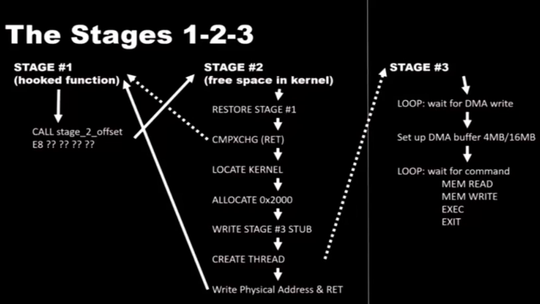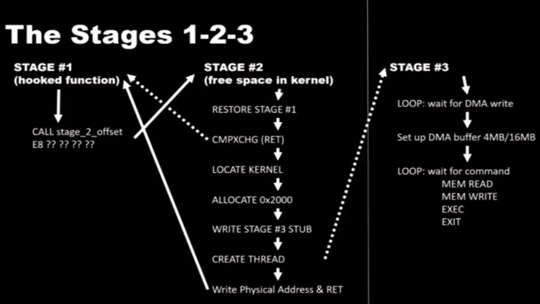target. Usually at the end of the kernel itself or a driver, there is some free space in the last page because it's usually not completely filled out. And that page is already executable, so we put our stage 2 code in there, which is around 500 bytes. Then we search for a function to hook.